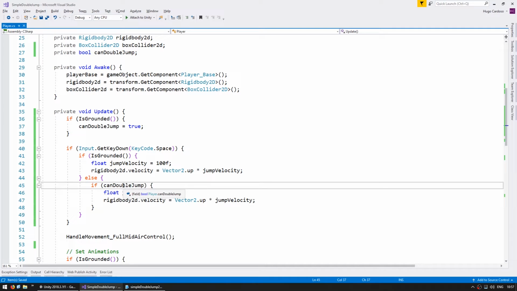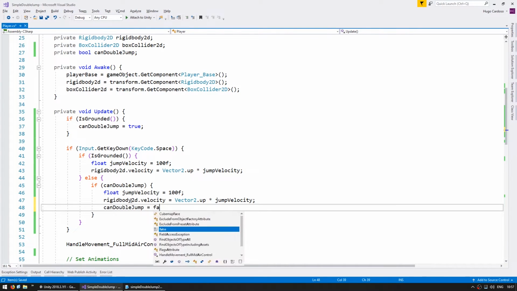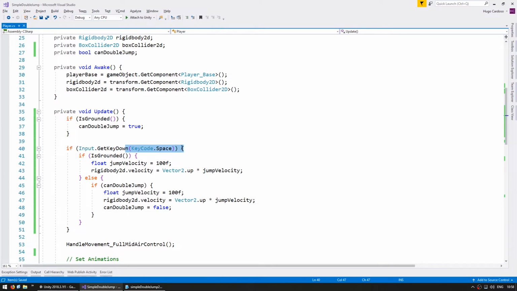And if we do indeed double jump, then we set can double jump to false, so we can only double jump once. Okay, so we press space. If we are grounded, we do a normal jump. If we are not grounded, we test the boolean, we jump, and then we set it to false. So the next time we try, this will be false, and we fall down. And when we fall down into the ground, this one runs, and we set can double jump back into true.